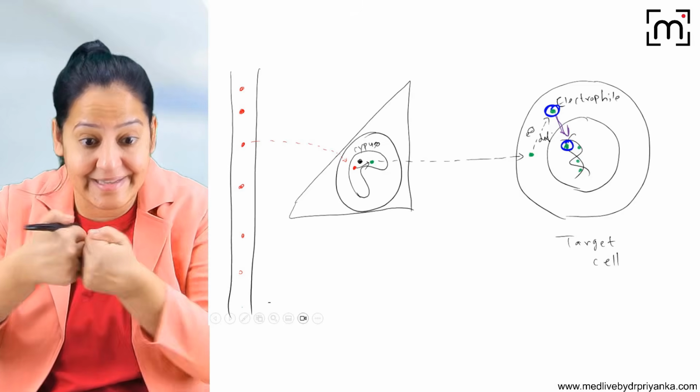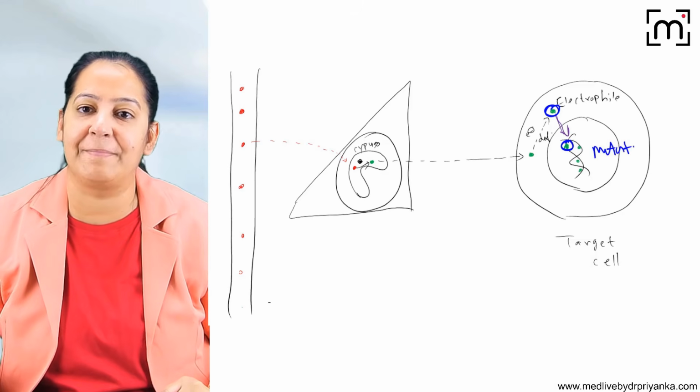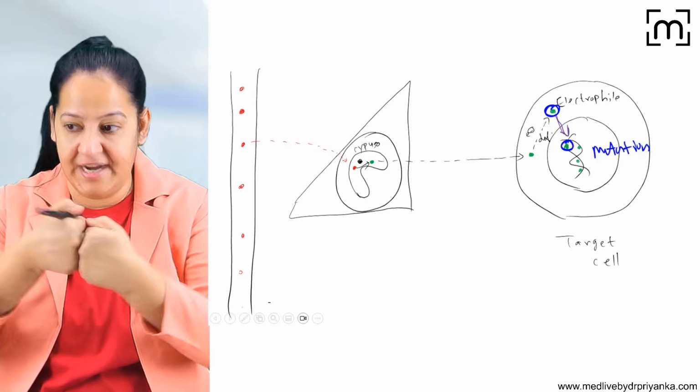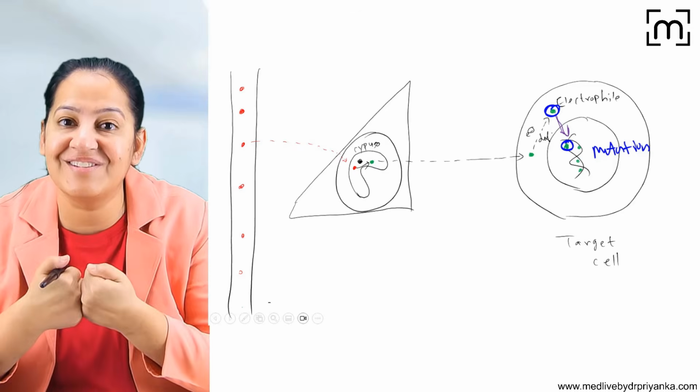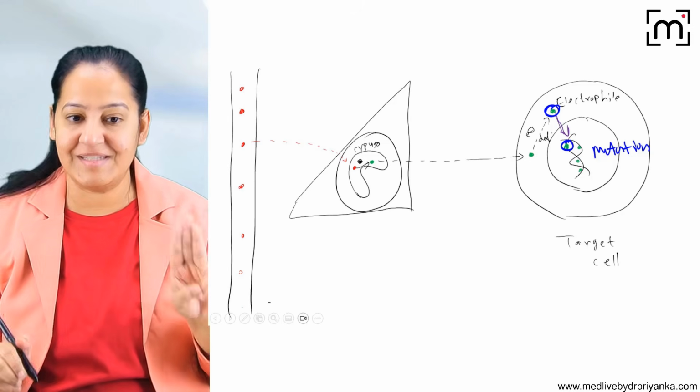So the third step is hitting. And because of this hitting, the DNA gets mutated. So the third step is mutation. A mutated cell is formed. Because of this hit, the positive charge and negative charge attract each other and hit each other, and because they hit each other, the DNA gets mutated. The third step is mutation.